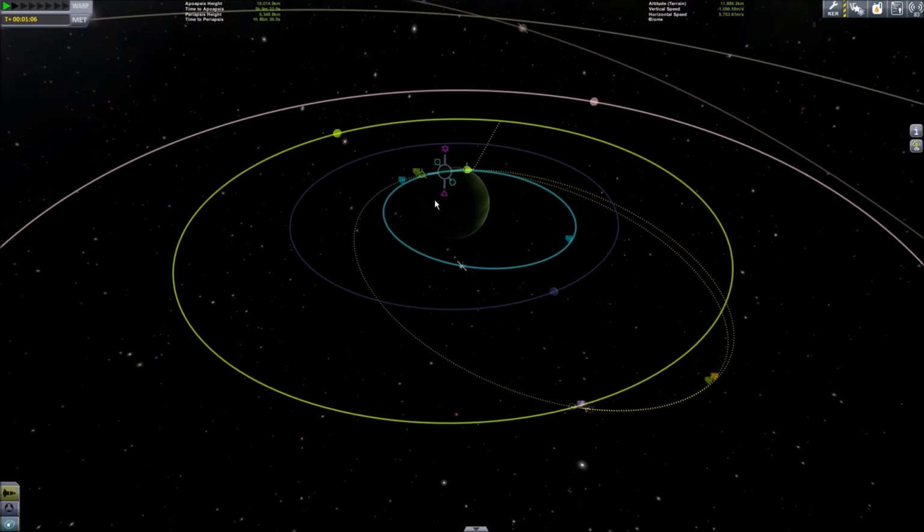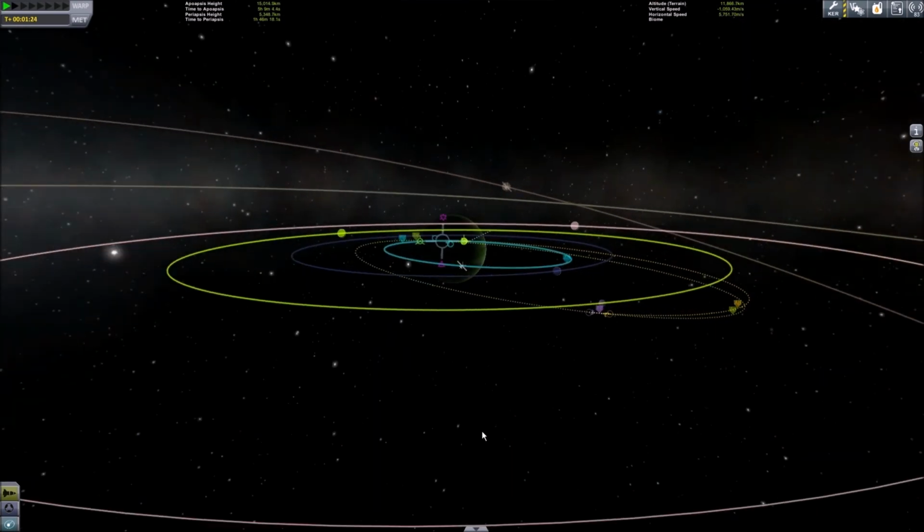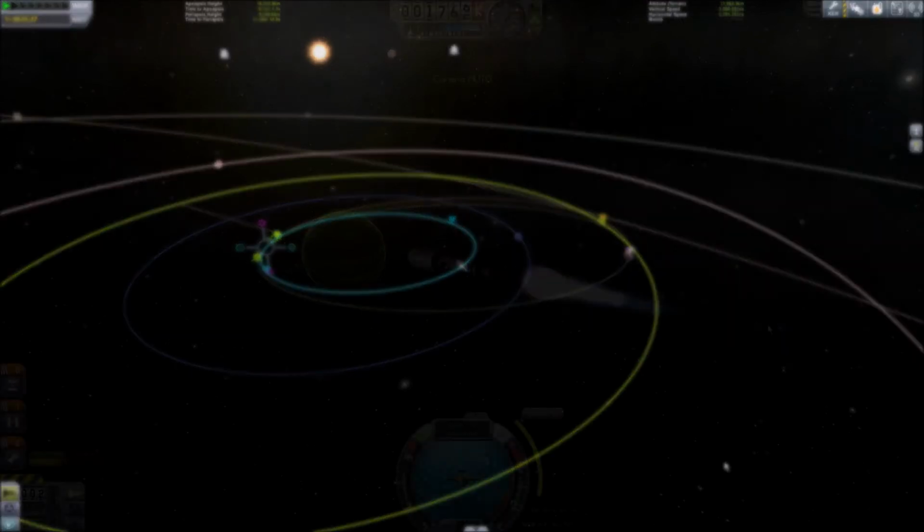Yes. So as this one looks like, I'm going to be going around the first pass, which is away from Jool. And that should make it easier to slow us down in time if we run out of fuel. Alright, so I will see you there. Bye-bye. Or talk to you in a bit.